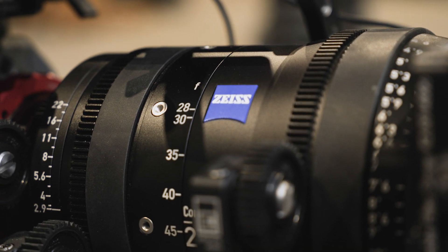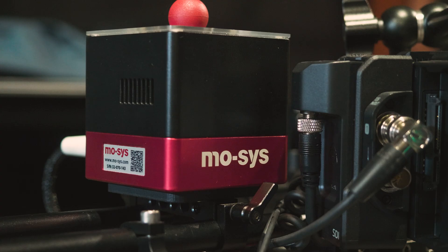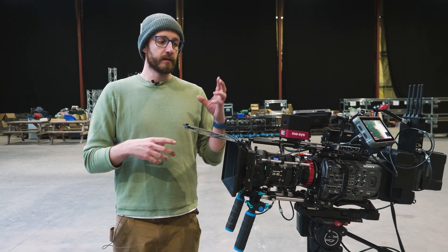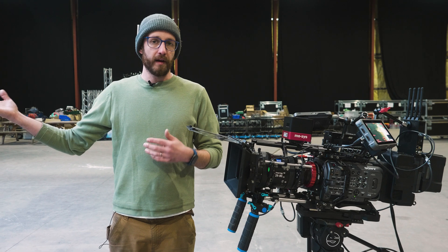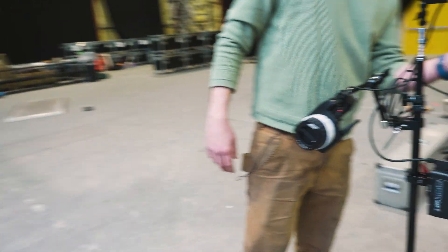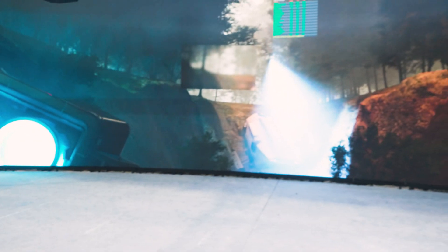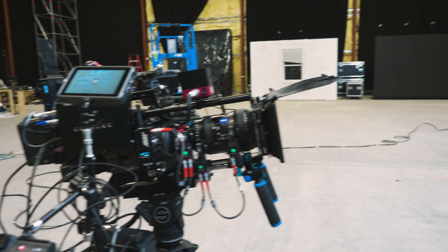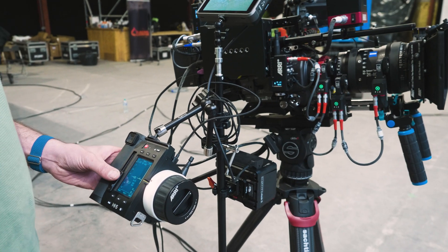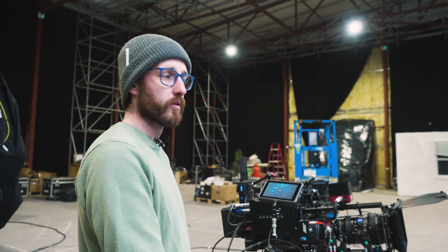Treating this as an actual production, you would know the kit beforehand and get the lenses mapped from MOSIS. They give you a lens file per lens, and when a lens is swapped you reload that file into MOSIS, which tells Unreal what it's trying to render. The two encoders need to be reset to zero: press and hold lens zero, the frustum goes a little weird, take it all the way in one direction, then all the way back for the focus ring and the same with zoom. After that it corresponds correctly to the actual focus and zoom of the lens.